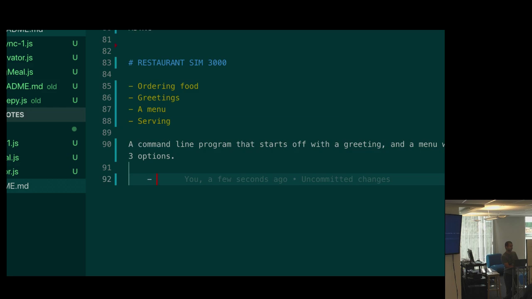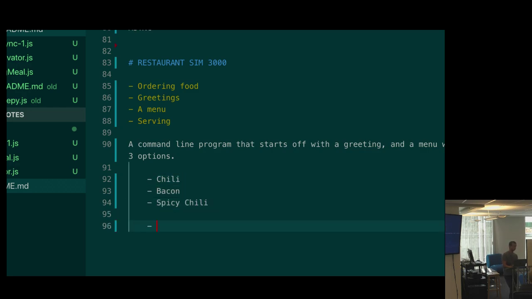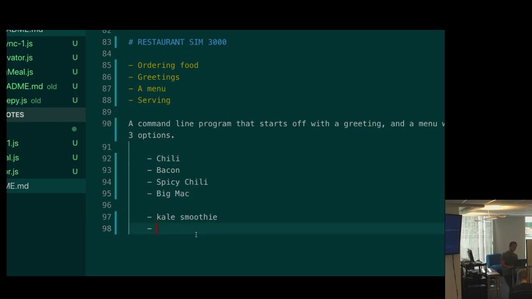Chili. What was that over there? Bacon. Just a big old plate of bacon. Anything else? Spice. Bacon, chili, spicy chili. All right. Anything to drink? So maybe we'll have mains, and then we'll have some drinks too. I'm gonna go for a kale smoothie. Yeah, very Vancouver. Scott, you hungry, man? Yeah. No. What do you want to eat or drink? McDonald's. All right, just a big old Big Mac. Yeah, cool. Kale smoothie. Anything to drink? We can go for good old ice cold water. And root beer.